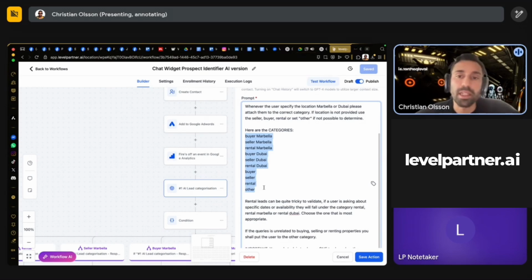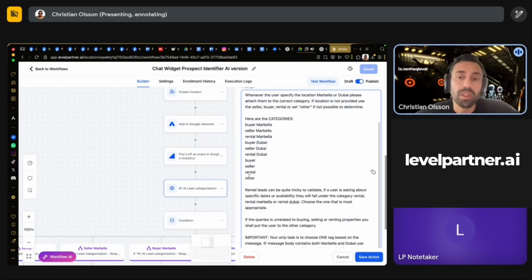So the AI is doing the job of sorting and segmenting the incoming messages. Was this a buyer in Marbella? Was it a buyer in Dubai? Is it someone that wants to sell in Marbella or sell in Dubai? Or do we only know if it's a buyer or a seller? We didn't manage to figure out whether it was Marbella or Dubai, or was it something different, like someone trying to sell something or spam or whatever.